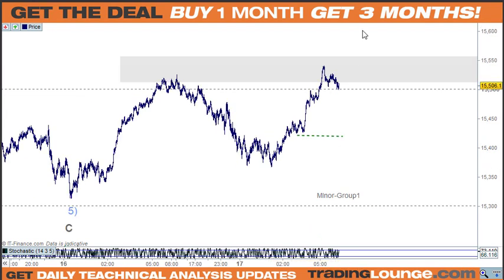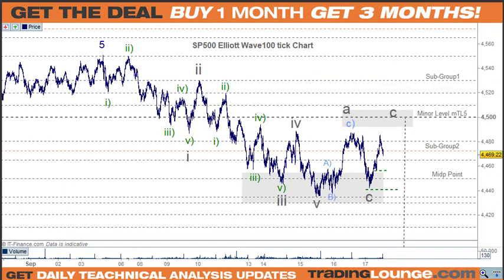So what we really need now, I want to do more work on the S&P. If you see 3 waves down, not just 1 wave, but 3 waves, then you can short under the third wave coming down. Let's have a look at the S&P. I'm going straight to the tick chart here because yesterday we looked at this as an ABC correction, but we also looked at all of this here as 1, 2, 3, 4, 5 for wave 1 and back for 2 here. We had this as the A and the B wave here.